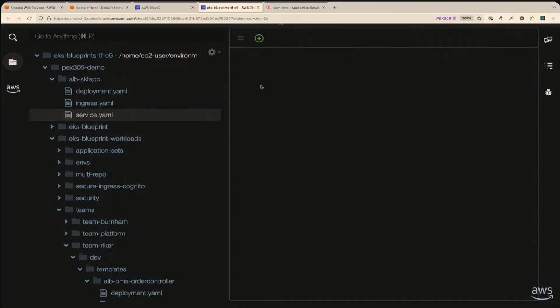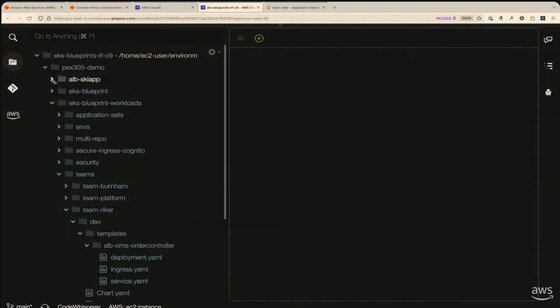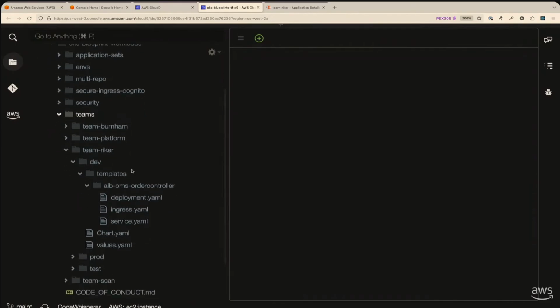So what we want to do first is, we've talked about EKS blueprints, we've talked about some tools like Argo CD. I want to see them in action. So what we have in Cloud9 here is our workloads repository, which has the Kubernetes manifest files in. It's a really easy way for us to deploy workloads into our Kubernetes cluster that's been created by Amazon EKS blueprints.